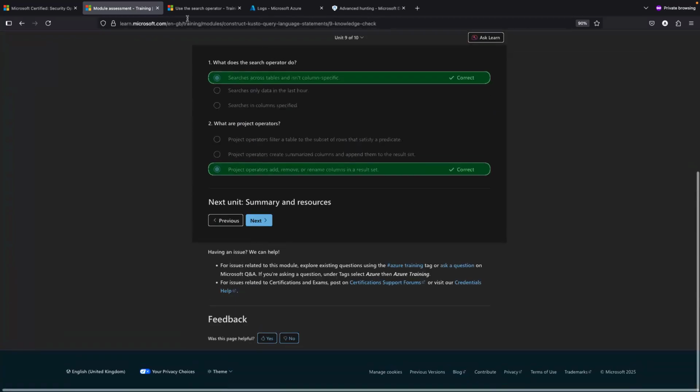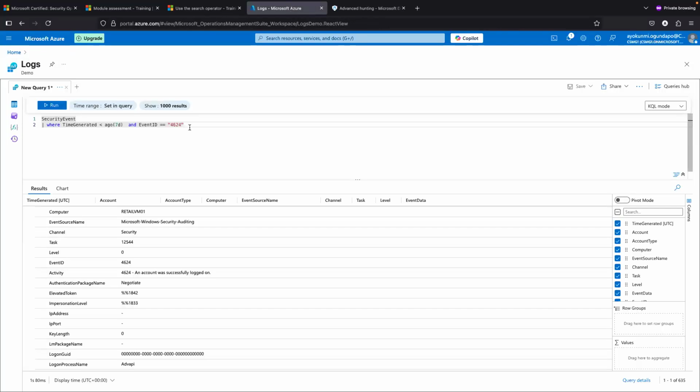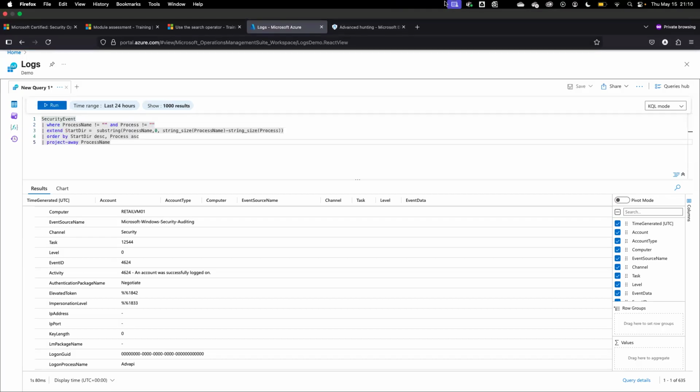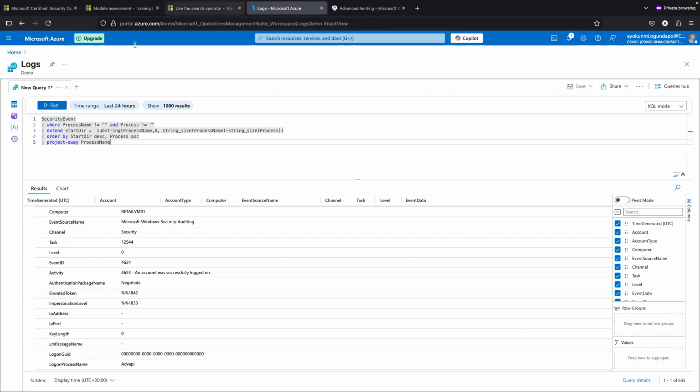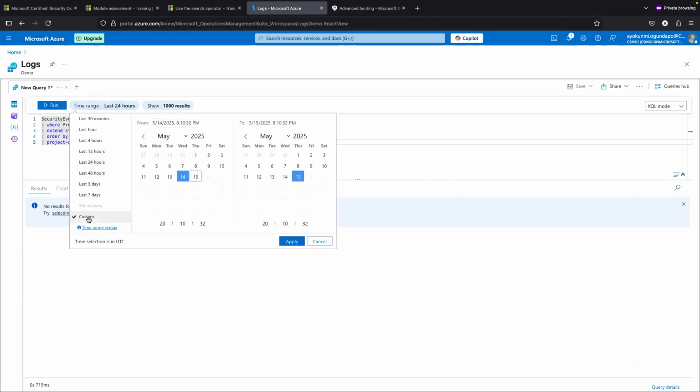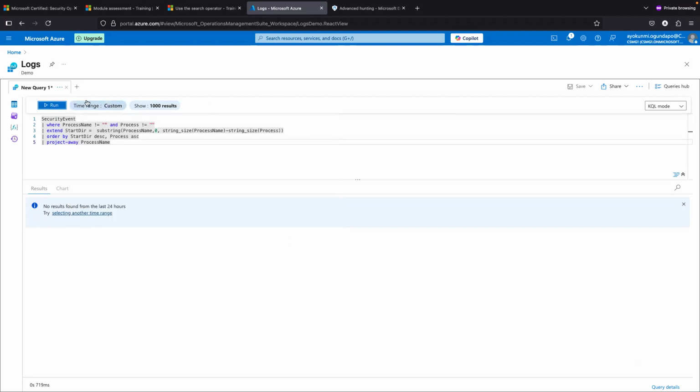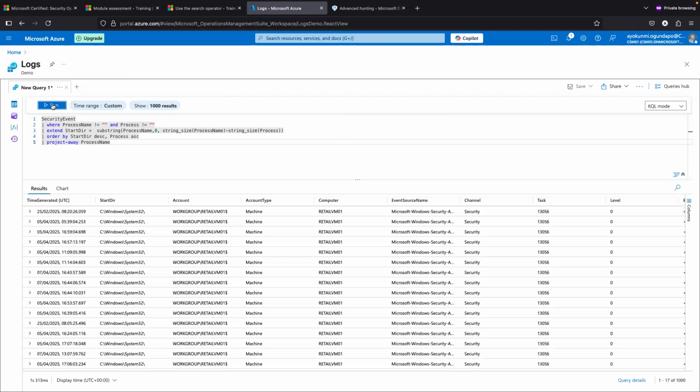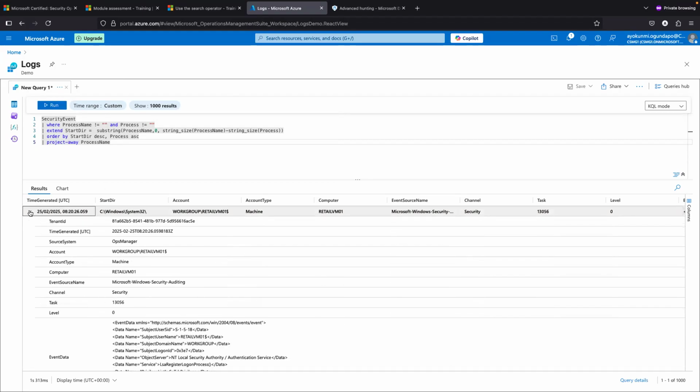Now you can see that it's very interactive, and also you can play with the data and also the log analytics table provided by Microsoft. This says in the last 24 hours. I'm just going to go to more like January 1st just to see if I have any data that match that. Okay, so I have data that match that, and actually I didn't have to go that far.